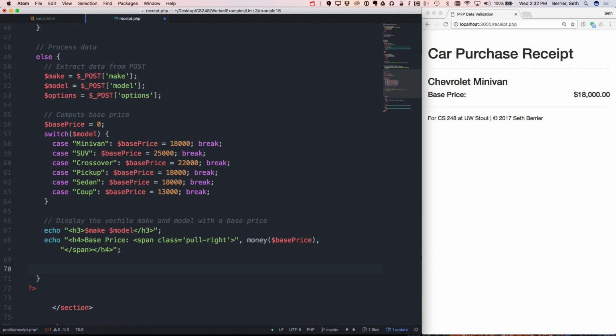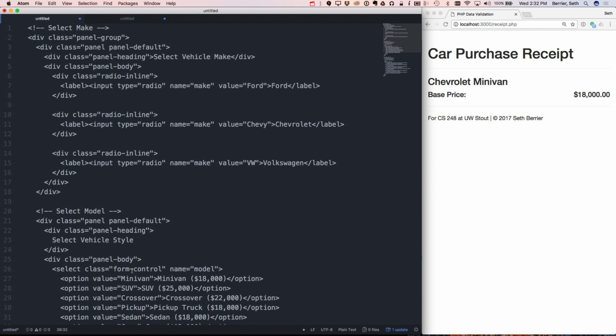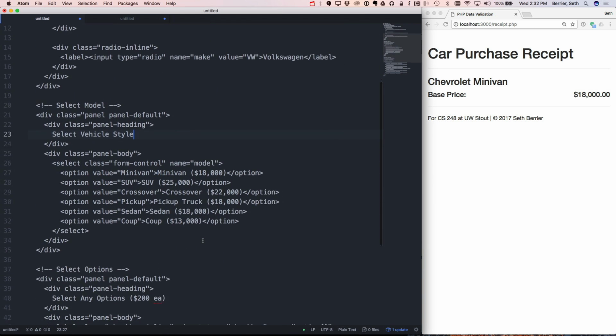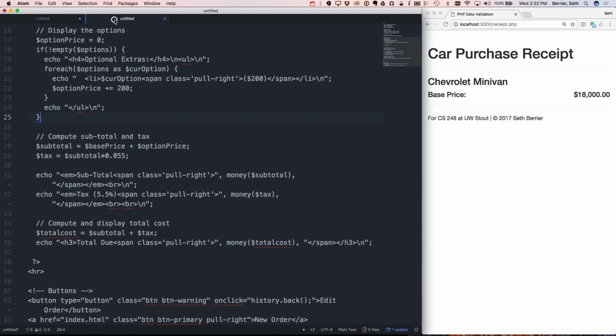From here on out, we're going to do a lot of this same kind of processing. I've already got most of this code prepared, so I'm just going to go ahead and grab it. You can examine it on your own in the final code that you'll be able to access on the web page.